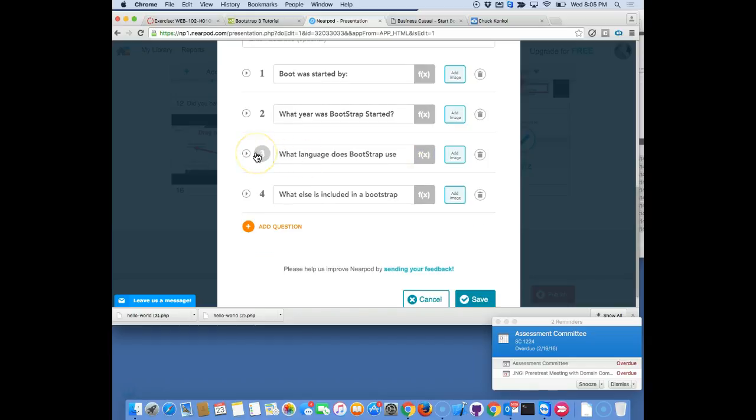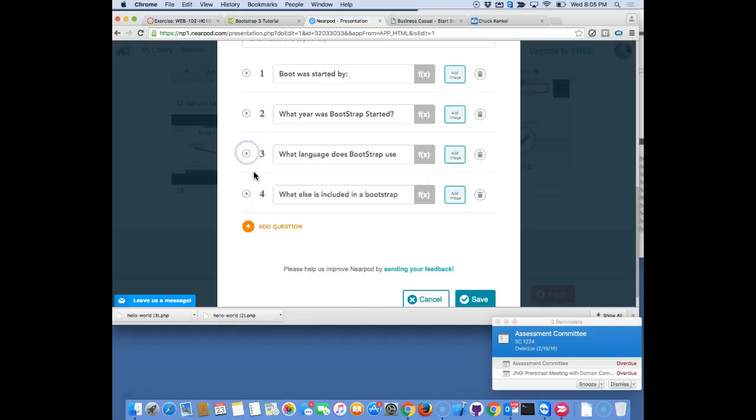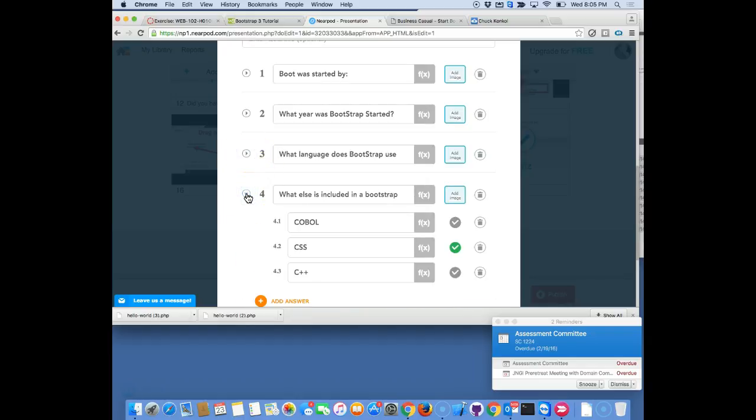Now the language, JavaScript. I think the options were ASP.NET, PHP or JavaScript. The language is JavaScript. And then number 4, there are only 4 questions, not 5.